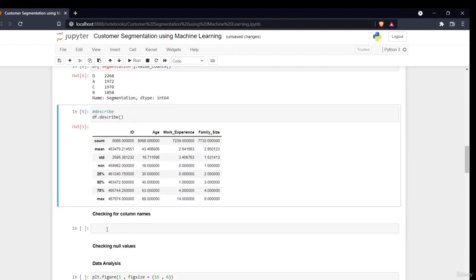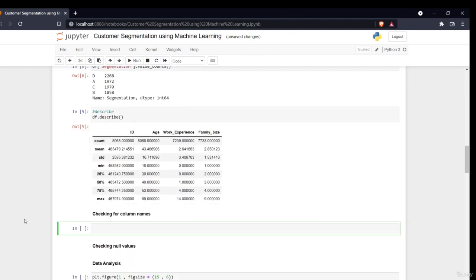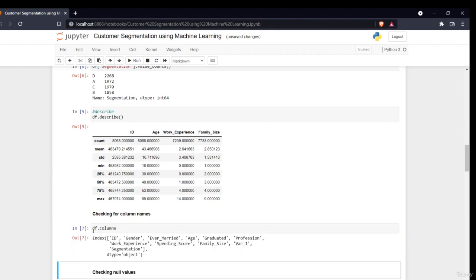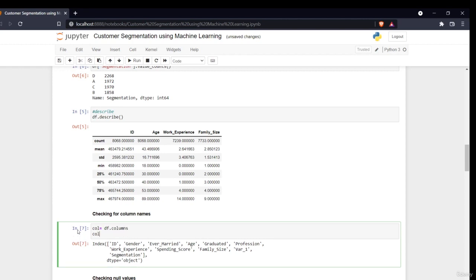So now moving on, let us store our columns in a list, let us say df.columns, and I'll call it col.